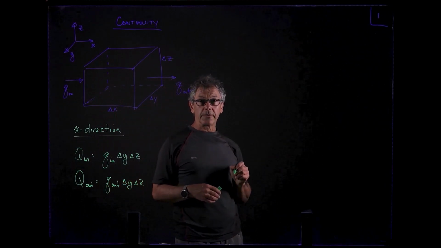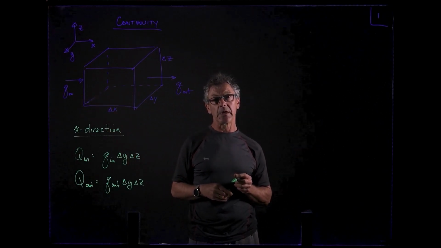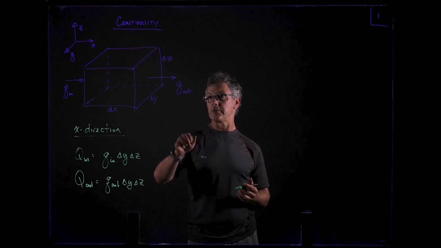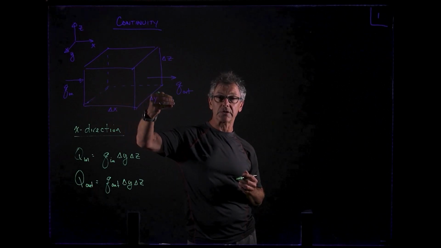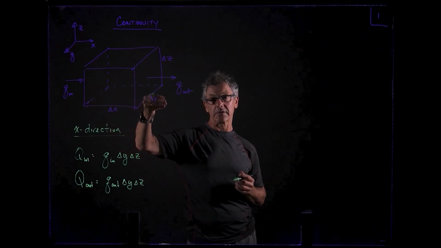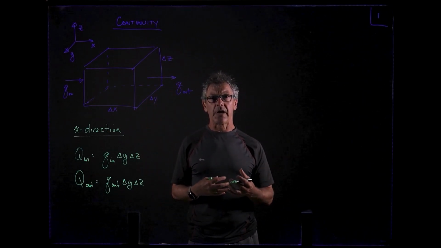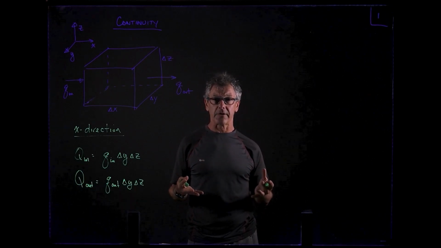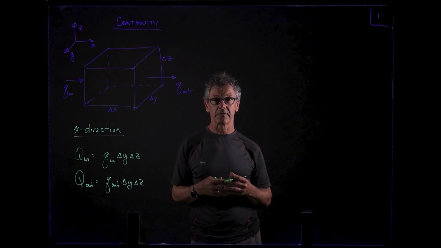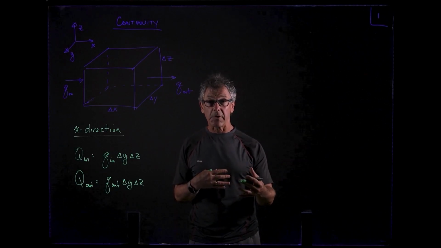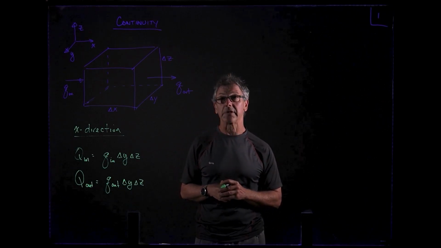What we're going to want to do, though, is relate the discharge out to the discharge in. And so what we're going to do is express out in terms of what's coming in and how much that Darcy flux changes as you move along this delta x direction. So this is sort of like if I tell you that you're going to drive and you start at 10 miles an hour, and I say that every mile you're going to go a mile an hour faster, right? So you know that at the end of 10 miles, you're going to be going 20 miles an hour. So let's see if we can make an expression that sort of looks like that.